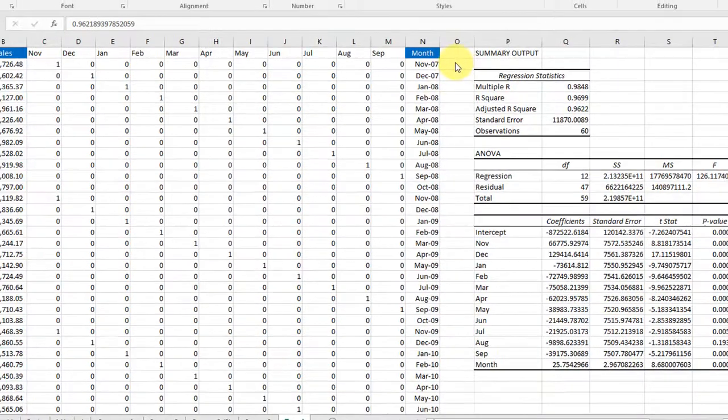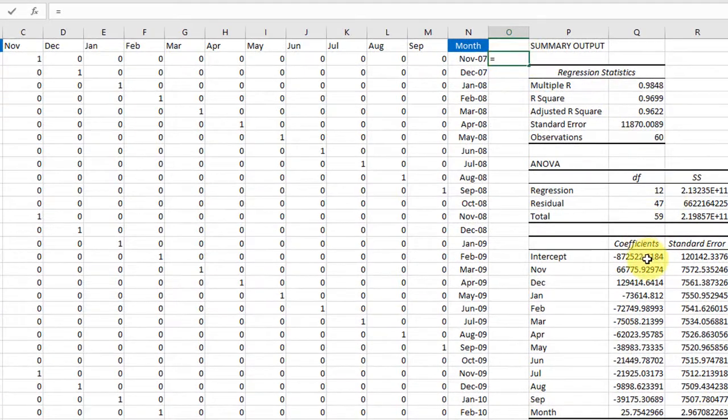If you recall, we'll just put our cursor in that cell, hit an equal, and we'll start with the intercept.